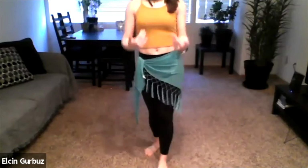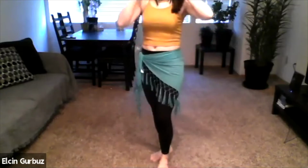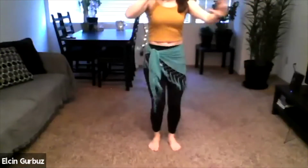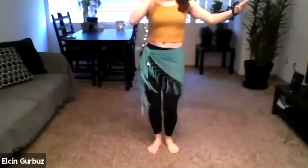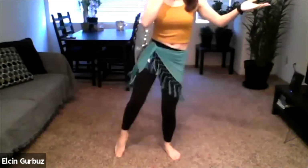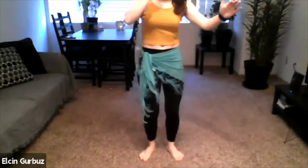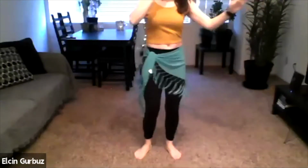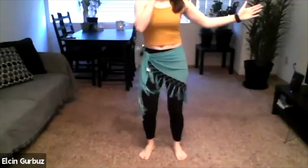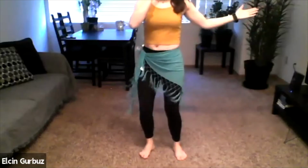So I'm going to show you how to use twist as a transition between two movements. And also we are going to practice the variations with the music. How am I going to do it? Transition. What to do here, I can just twist and I can lean to the right or to the left, or I can just twist.